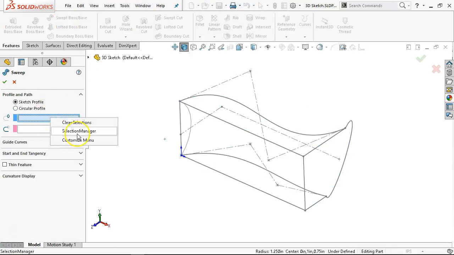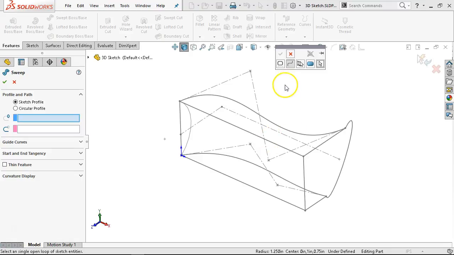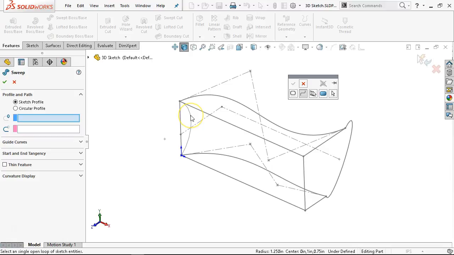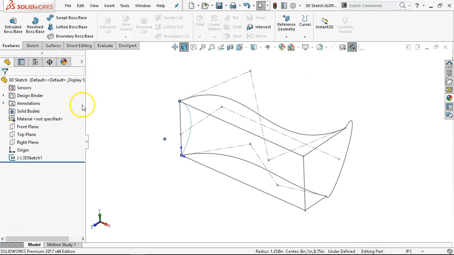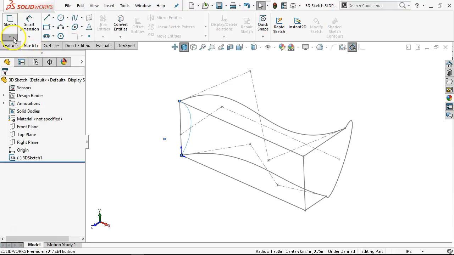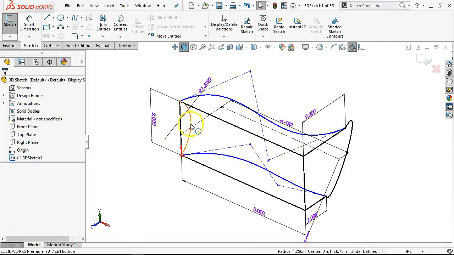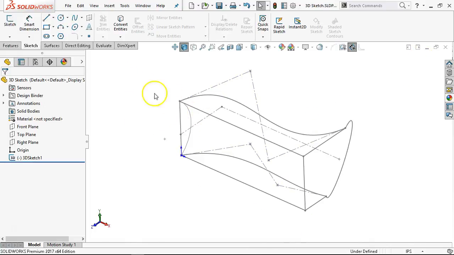Okay, so clear selections, we're going to go into the selection manager, and the selection manager says we can pick an open contour, and I swear that I used to be able to pick those. If it's not going to let me have them, then the other side of that is back into the 3D sketch, because I really don't want to, nope, I didn't want to edit that one, I wanted a new one.